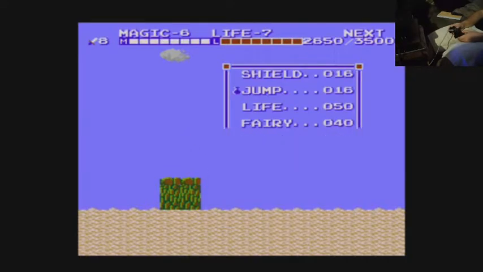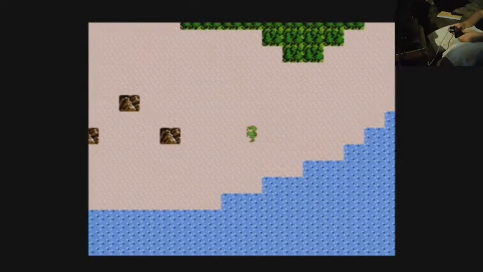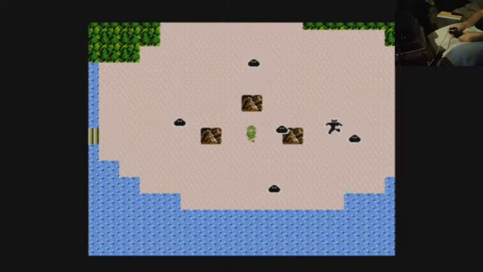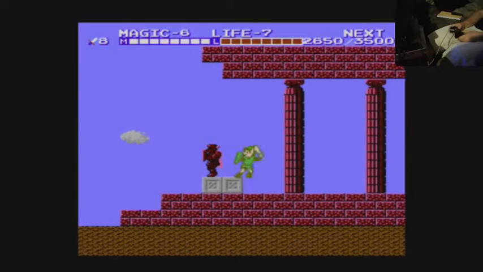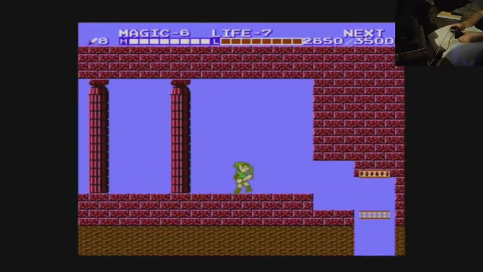Equip jump after getting the heart container. There you go. Very easy. There's a potion or an enemy there if you need to check it, for Palace 6, whatever though.